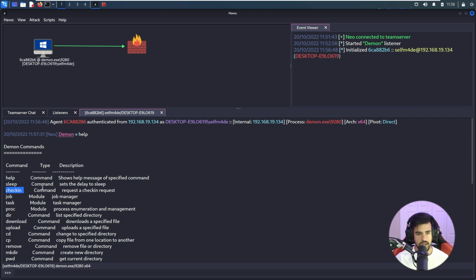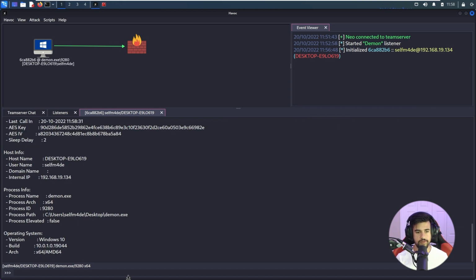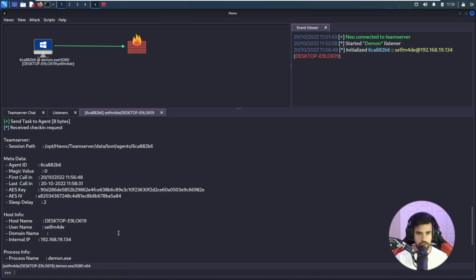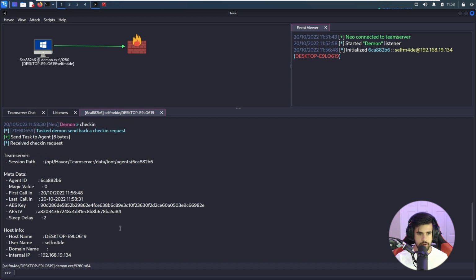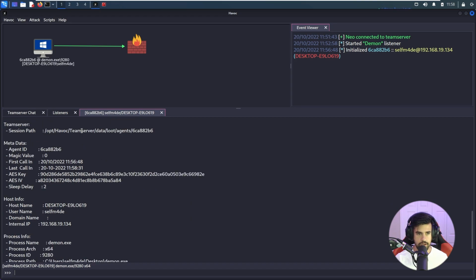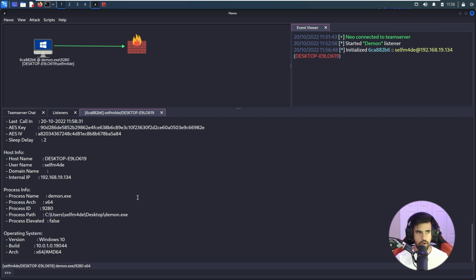I'm going to run the check-in command first, which is going to give me back some useful information about the target. This would be similar to running a sysinfo command on a Windows box. You see here it comes back with a bunch of useful info, even related to the session as well. And data loot, this is the folder where it's going to download all of the loot that you gather.